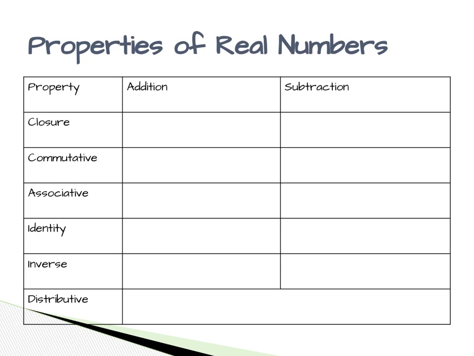All right, properties of real numbers. There's a bunch of different properties for real numbers. There's the closure property, which means if it's closed under addition, if you put in a real number in addition, you get out a real number in addition. So to show that, if you do a real number plus a real number, you get a real number. If you do a real number minus a real number, you get a real number. That's closure.